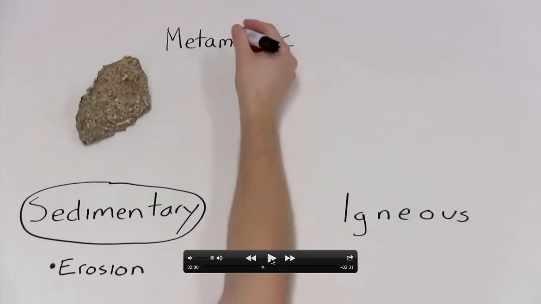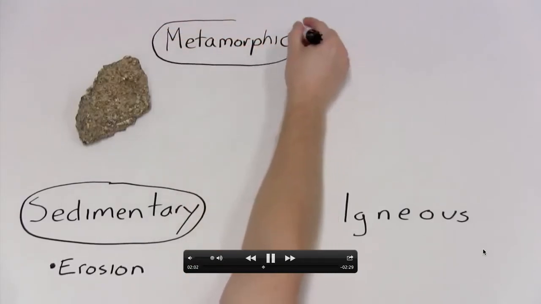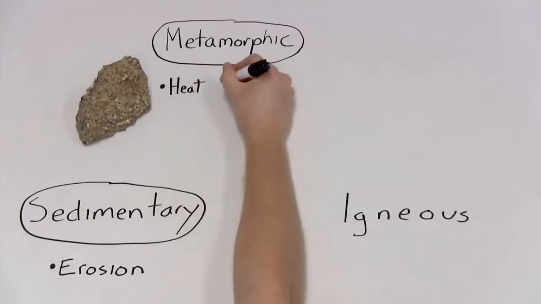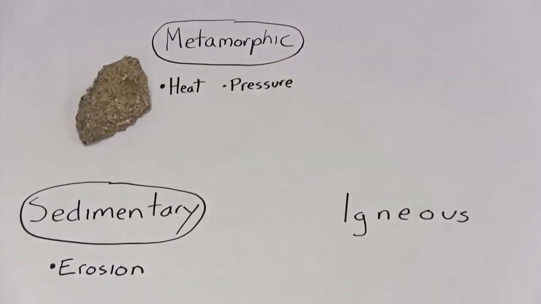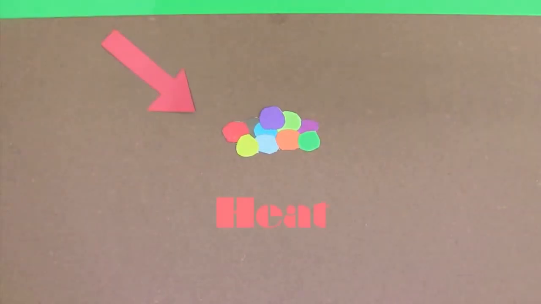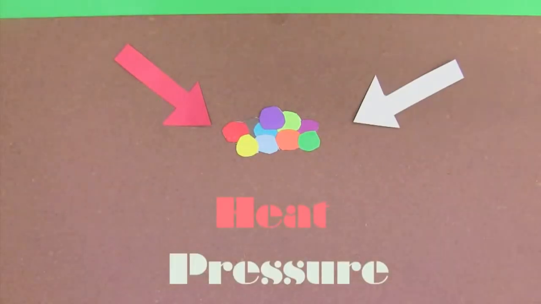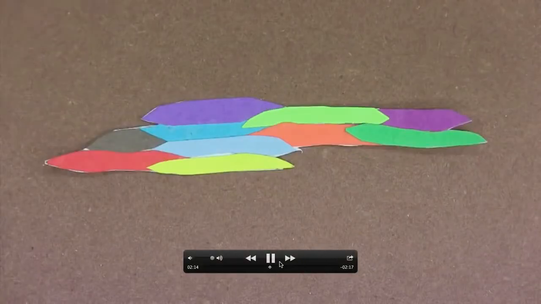So now moving on. It becomes a metamorphic rock. Metamorphic rock may form by friction of the Earth's shifting crust, pressure deep within the Earth, or even radioactive decay. The heat and pressure cause the rock structure to change, so it takes on a new form.